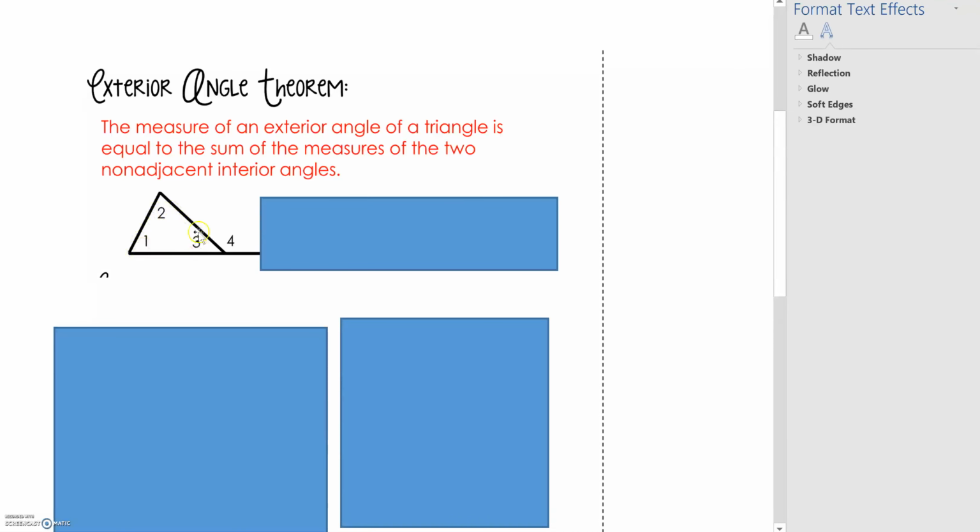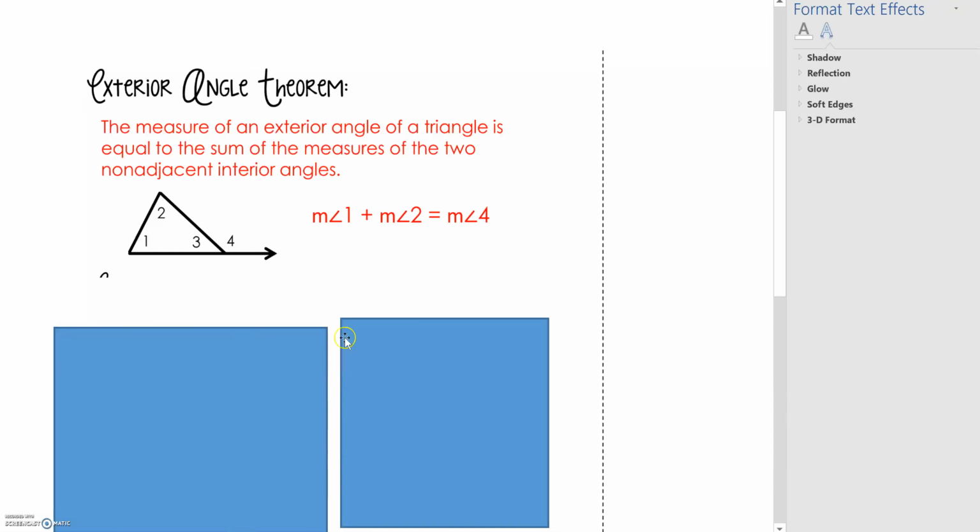As you can see in this diagram, I have angles 1, 2, and 3, and then I also have an angle 4. Angles 1, 2, and 3 are interior angles of this triangle. Angle 4 is exterior. So what this theorem says is the following. If I add angle 1 and angle 2, they will be equal to the measure of angle 4. Now please notice how angle 1 and angle 2 are not next to the exterior angle 4. So that's very important. This angle is directly related to the sum of the two inside angles that are not adjacent.